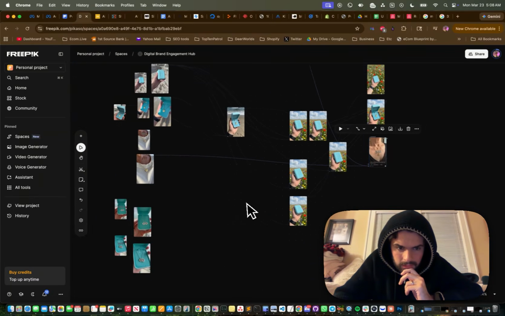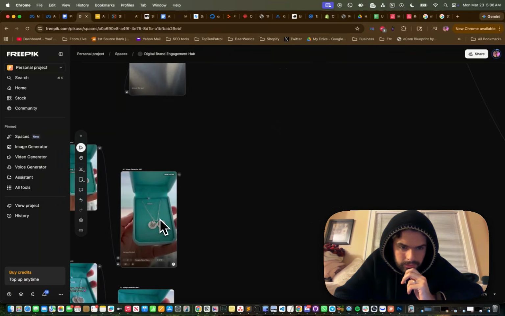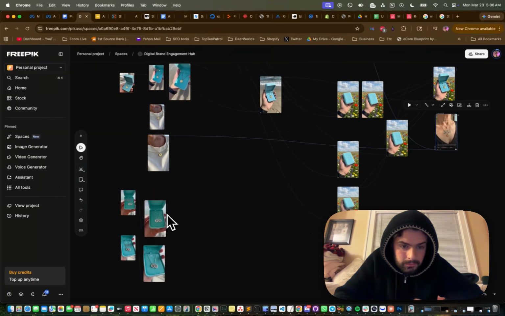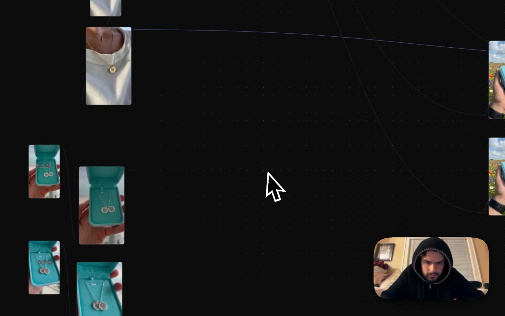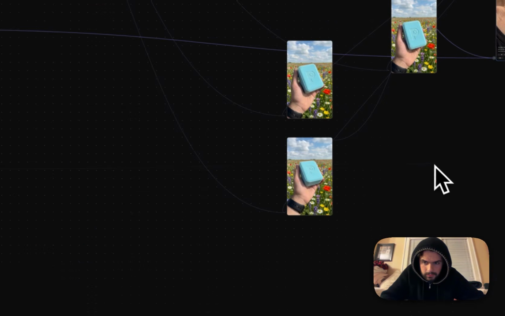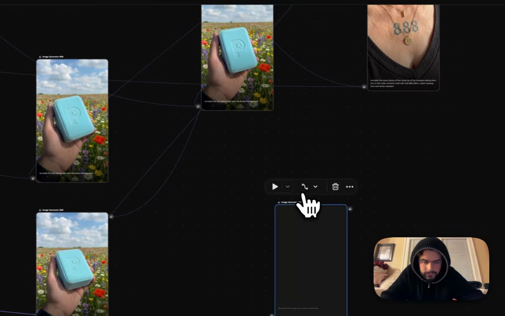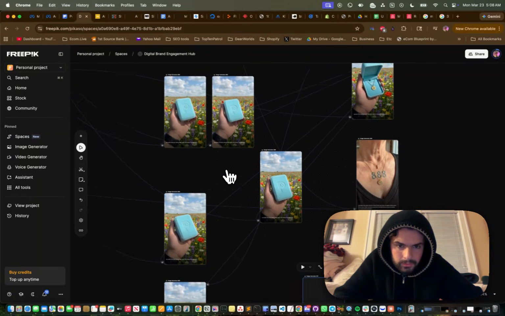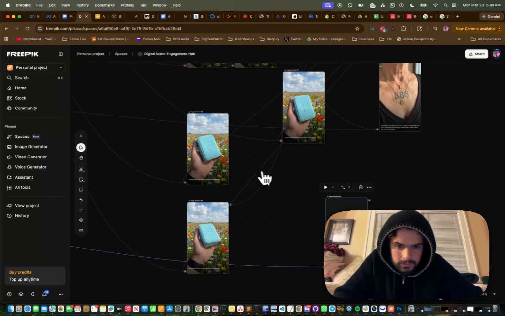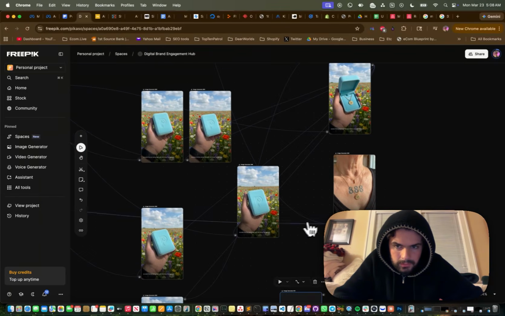Then we showcase these here, right? So we can go ahead and recreate this with the same meadow. So I'm just gonna drag this over here, image generator, and then we'll literally just drag the same exact meadow reference, which I believe is this guy over here.